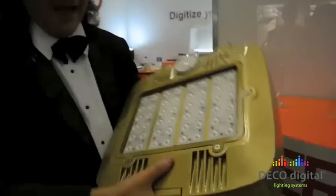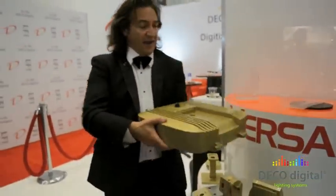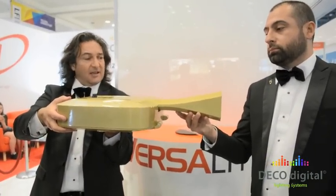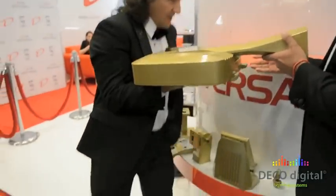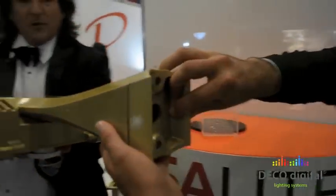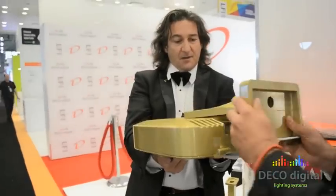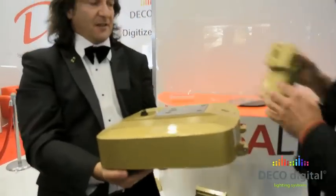What I want to show you is how this thing becomes different fixtures. You can start right off with just different mounting arms. This fixture becomes a pole-mounted fixture — it's really nice and sleek. It goes onto a square pole, but we also have an adapter here for round-pole applications, so it can go square or round pole. When you take it off the pole and just want a wall pack, the standard wall pack arm slips right on there, nice and close to the wall — slip-fitter right there.